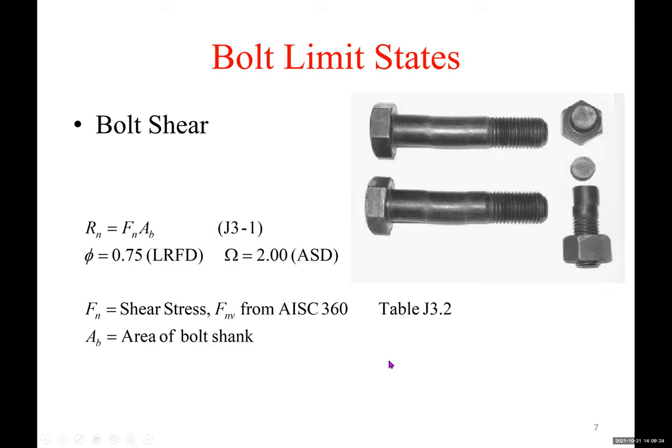Here it defines what L sub B is, and of course the influence area, shown in the dashed line. This area will be L sub B times 5K, where K is the fillet distance, from the top to the end of the fillet, or if it's welded, to the end of the weld, as shown at the top left. At the bottom left, a beam is supported by an angle, so that beam will have a reaction on that web, and that web needs to be checked for web crippling.